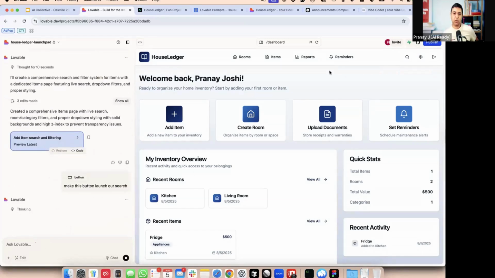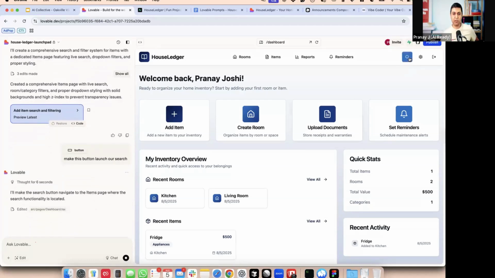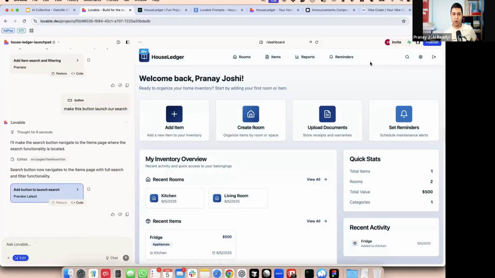So I'll enter that. It's neat that I can select. In the previous example, I selected a component and said, change it. In this case, I said, this button is the one that should launch search. I don't know where it implemented search, but I can't access it, so I just pointed it to it. Another thing I could have done is click on edit and select the whole header. We already had a search button, but if I didn't, I could have selected the whole header and said, can you add a search button in this area? Then it knows, okay, I need to add it in this header for someone to be able to launch it.